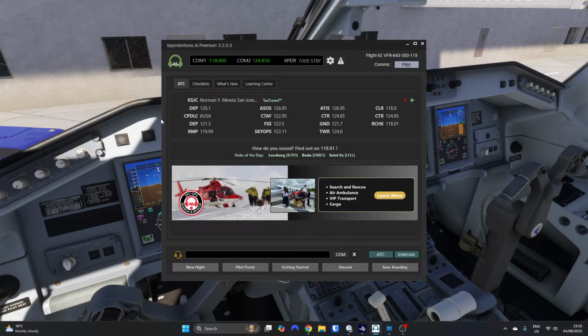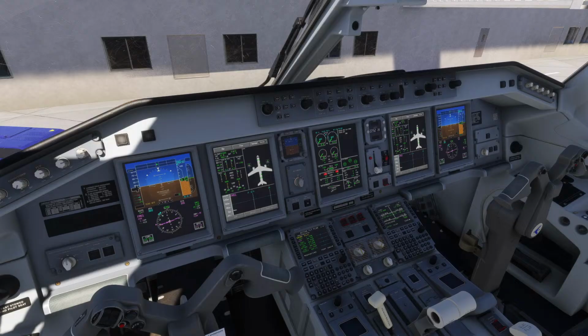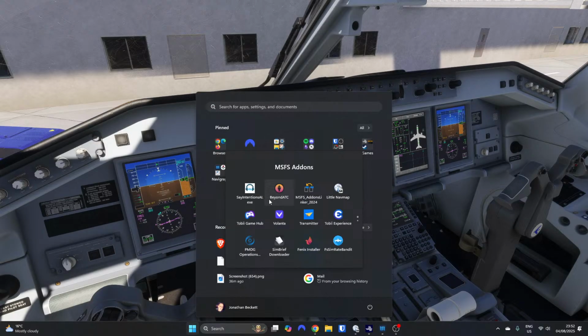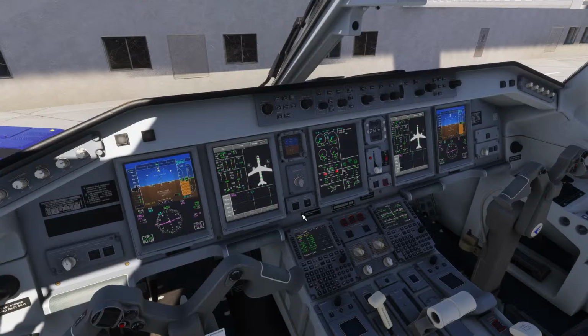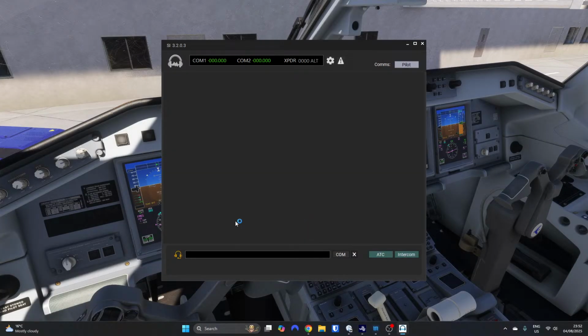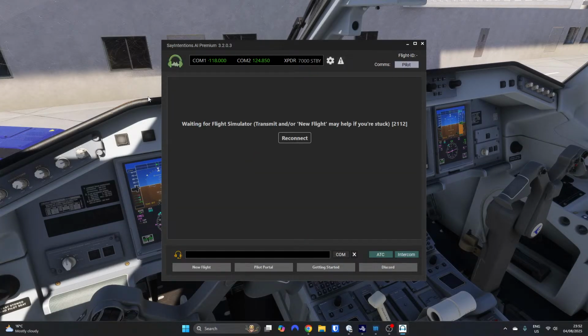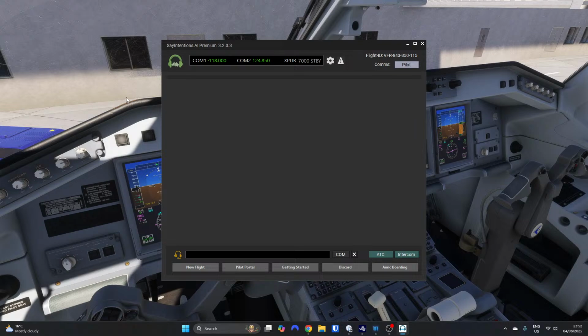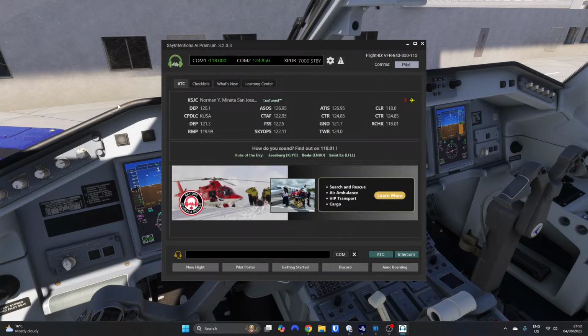Are we keying? Oh, the microphone isn't keying. Wonderful. Let's go and restart SayIntentions, as it lost its mappings; I had an update of it as I launched it. We'll try that again. You're finding out all of the rough edges this evening that usually get edited out by the big name content creators. So can we key the microphone now? Yes, we can.